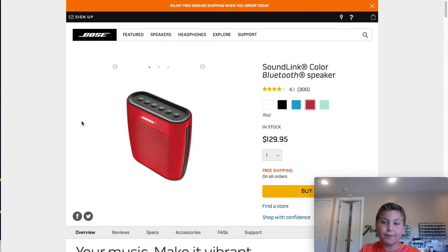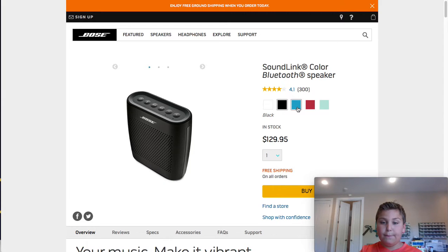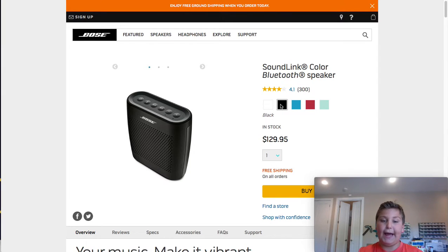Next up, we're going to go with the speaker — the Bose Soundlink Color Bluetooth Speaker. White is a good color, but my favorite colors are black, blue, and mint. I would go with white, but having it for a year or two would not be helpful because a little dirt could get sucked in. I'm probably going to get it in black and use it for my outdoors place.